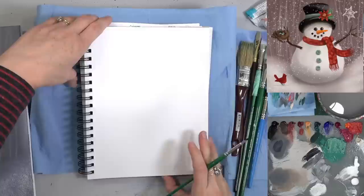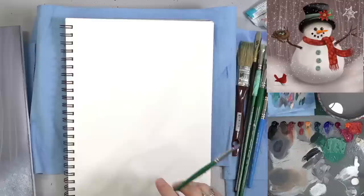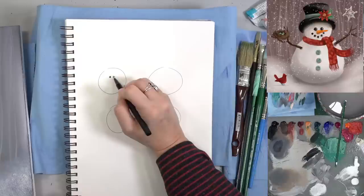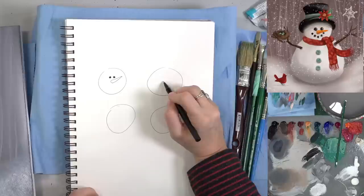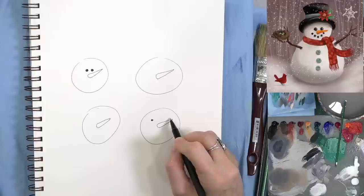Oh, this is my color worksheet. I don't want to do it in that. I'll do it from here. But I don't need to do it with paint. So we've got our snowman faces. We'll just do a couple of different ones. So we've got close together eyes with our nose. Let's go ahead and do our noses, kind of all the same, because that's kind of the easiest reference. All right, then we've got farther apart eyes, really small. We have bigger eyes farther apart.